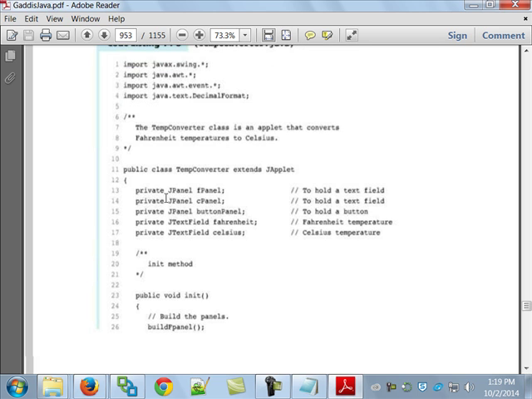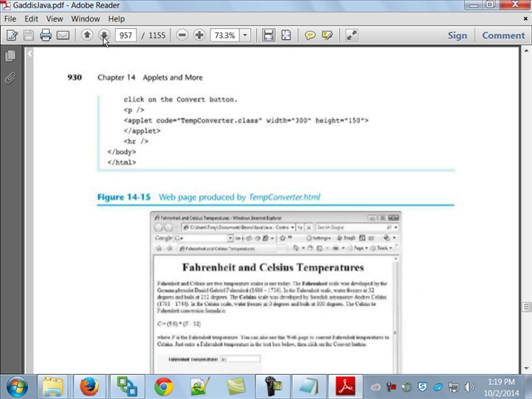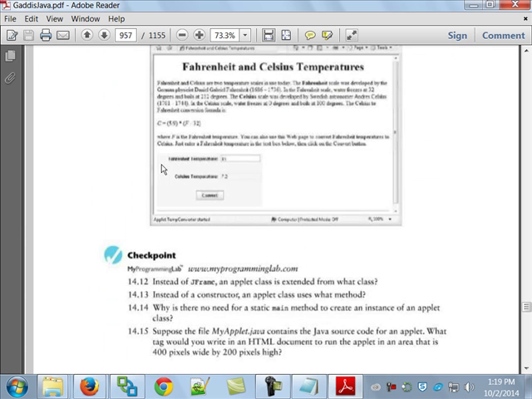So let's take a quick look at it. Again, public class temp converter extends JApplet. You've already seen that. Okay? We could literally create this same program. Instead of extending Applet, rather, we could have it extend JFrame. Then instead of having an init in there like that, we could have a main. And if we did that, we could make this into an application. And if we made it into an application, whoops, it would look just like this with just the gray stuff in there. So we could do that.